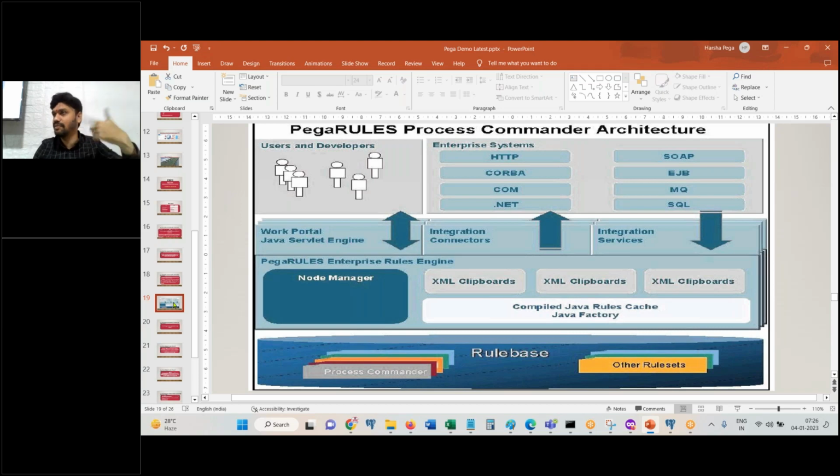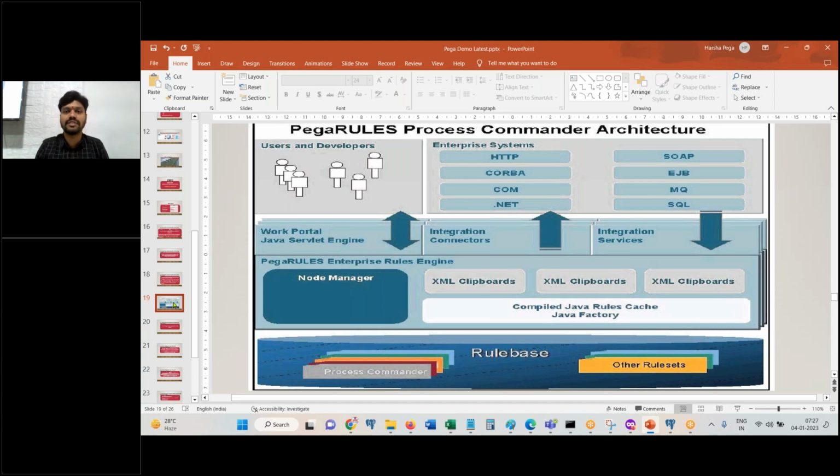You need to remember a little bit more than in other technologies. PEGA needs remembrance. Other technologies need your logical thinking, but PEGA doesn't need too much logical thinking. 10% logical thinking, 90% you need to remember. In other technologies, it is 90% logical thinking, and only 10% syntax you need to remember.